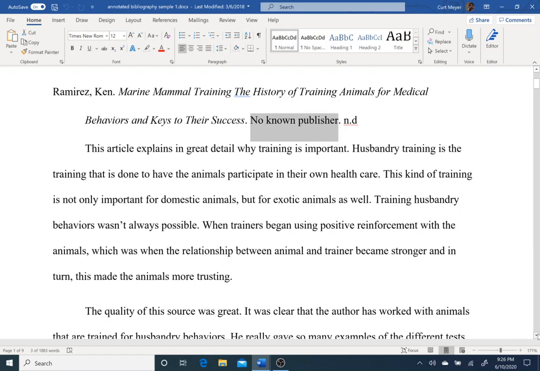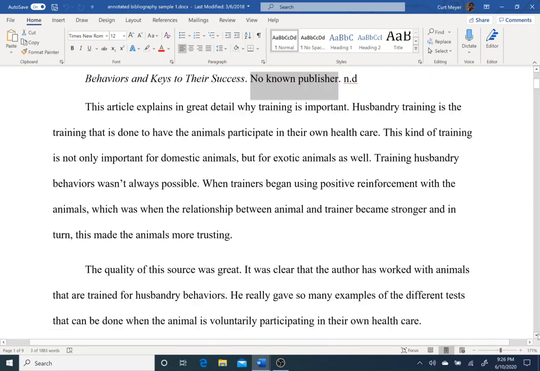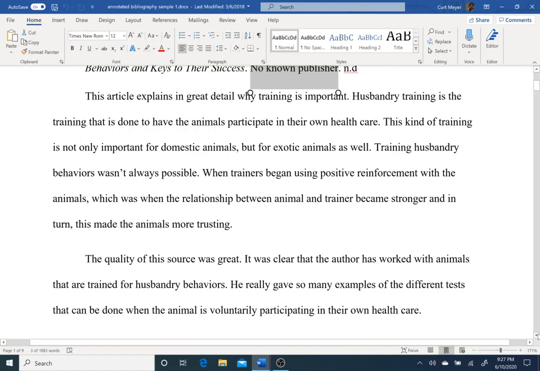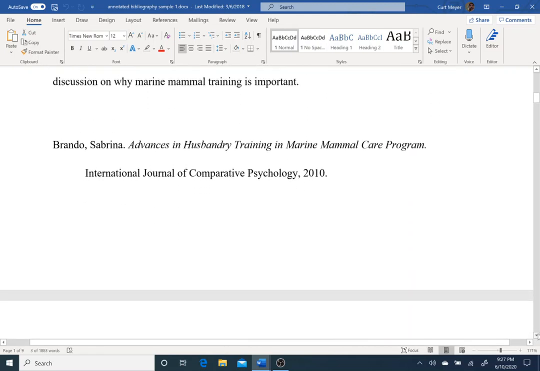You've already got some with the annotated bibliography how-to videos, right? So that'll work. The annotation here, though, is nice. From my point of view, they could have made it more detailed in terms of the actual content, the actual significance. How is this particular source going to be useful? Be as specific as you can with that, because it's going to help you later on when you're writing your report and when you're writing your argument piece. But as annotations go, this is passable. So this is actually what they do fairly well.